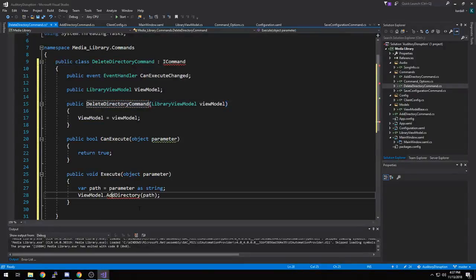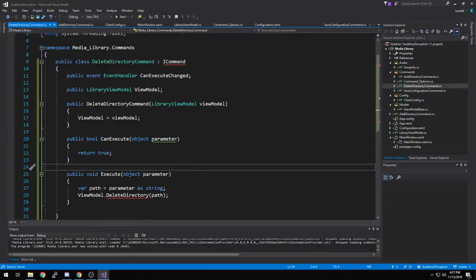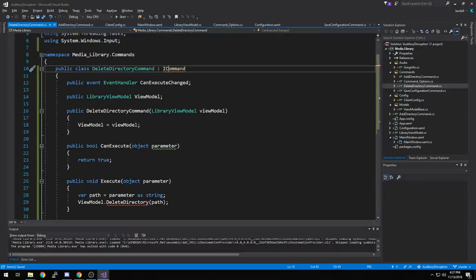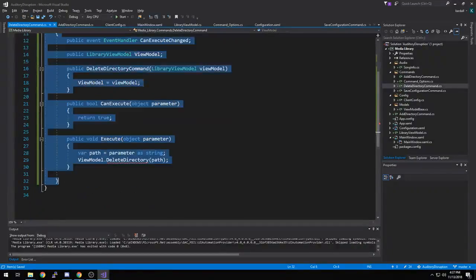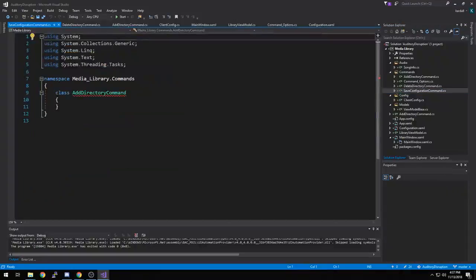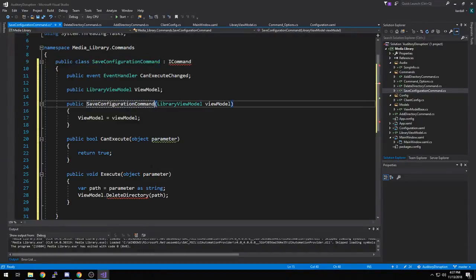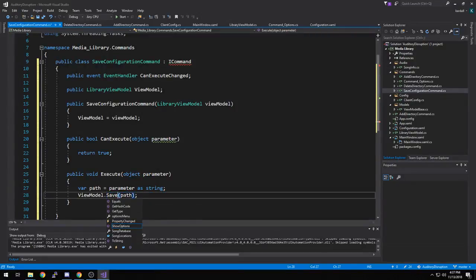And we will go delete. And we're going to go delete directory, which doesn't exist, and we'll include our input, and then we will go save configuration. So this is save configuration command, like that, and we're going to save configuration.